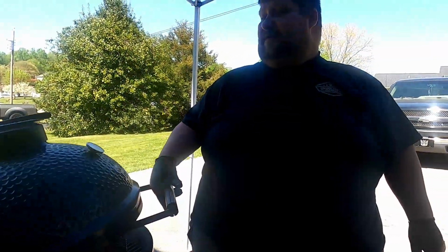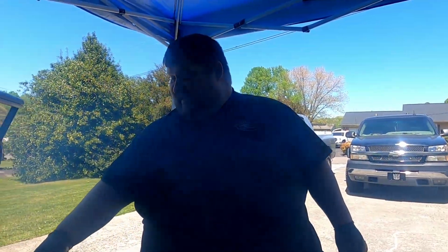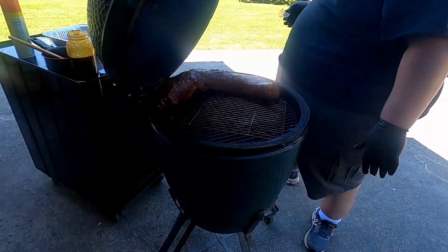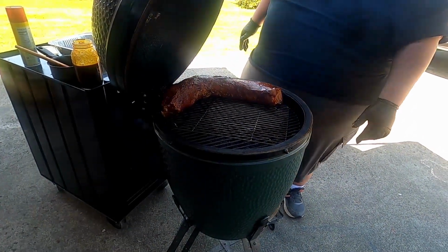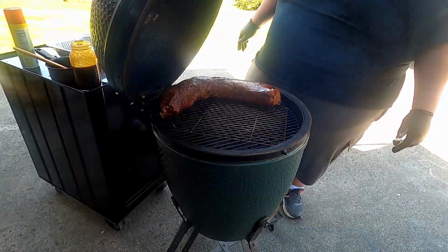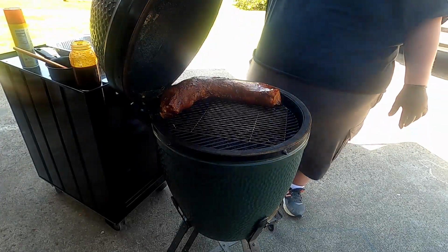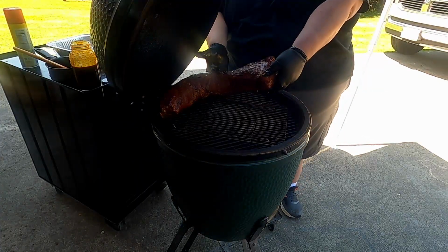Alright, YouTube, we're back with our pork loin. Look at that. What do you think about that, Jacob? Yeah, it looks good. What we're going to do is bring it out and set it in the pan. Let it rest, and I believe Jacob's going to bring this into work in the morning. Slice it up. We might slice one piece off here, eat a piece, just to sample it here. I believe this is going to come to the office in the morning.